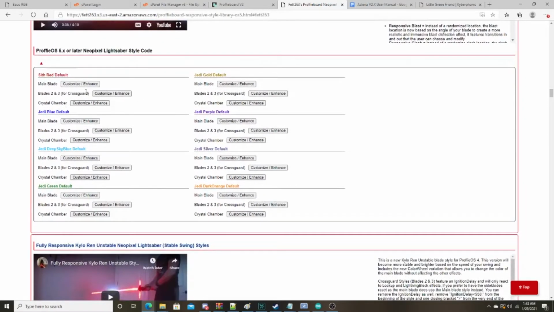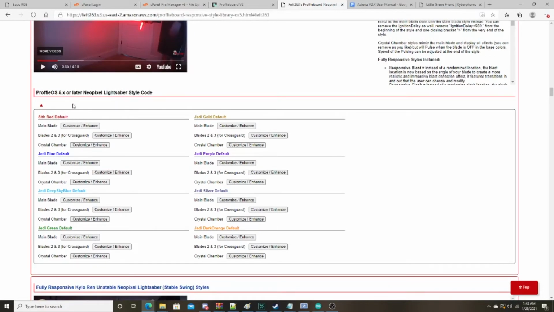then these are the colors of the blade style. Let's say if you want a red color, you would choose this, or maybe if you want a blue color, you would choose this. If you have just one single blade, you'll probably choose this right here. Blade 2 and 3 is just for cross guards.